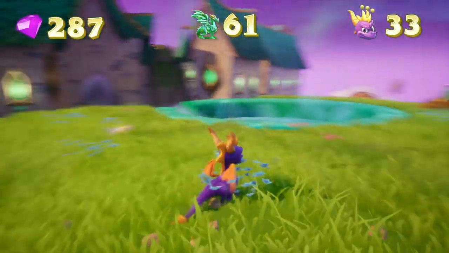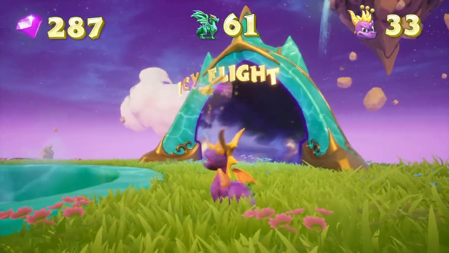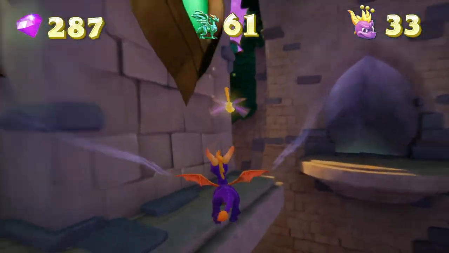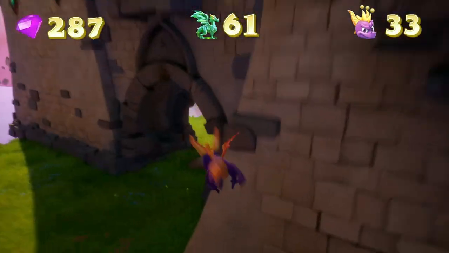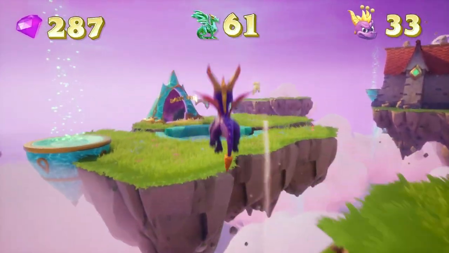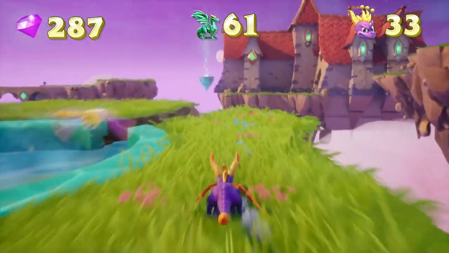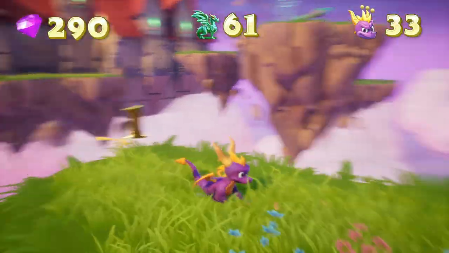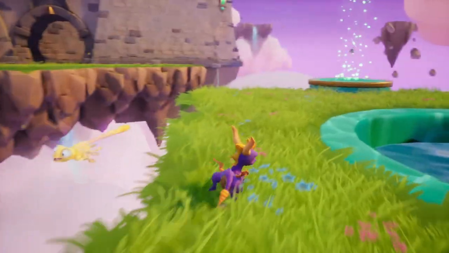Aw, man, I missed a gem down there, really? Well, there's Icy Flight. I was kind of hoping to do that one next, but... What are we pointing at anyway, Sparks? Oh, there's two right there. Oh, hang on, there's another one. Oh, we missed a gem way over there.